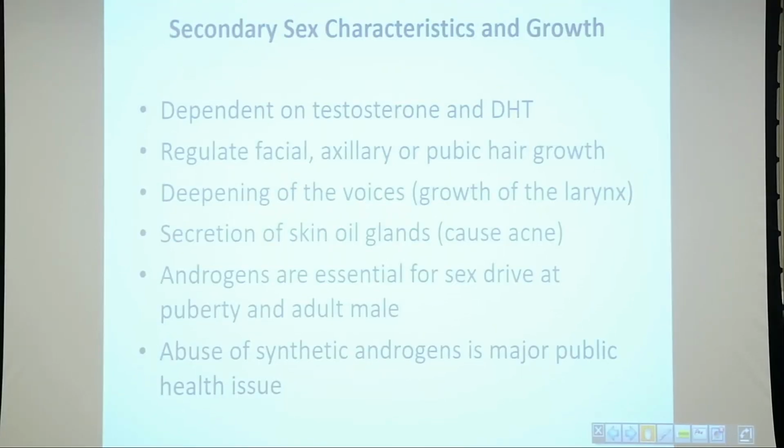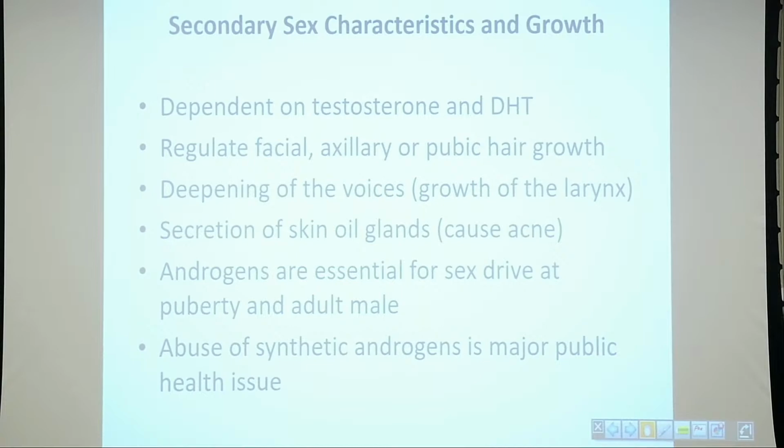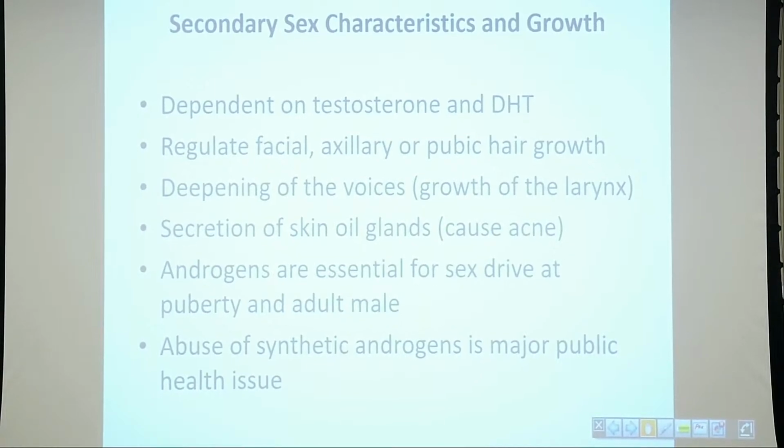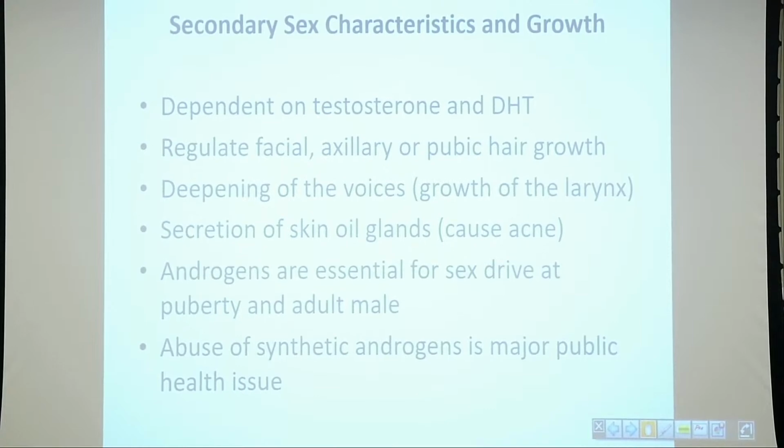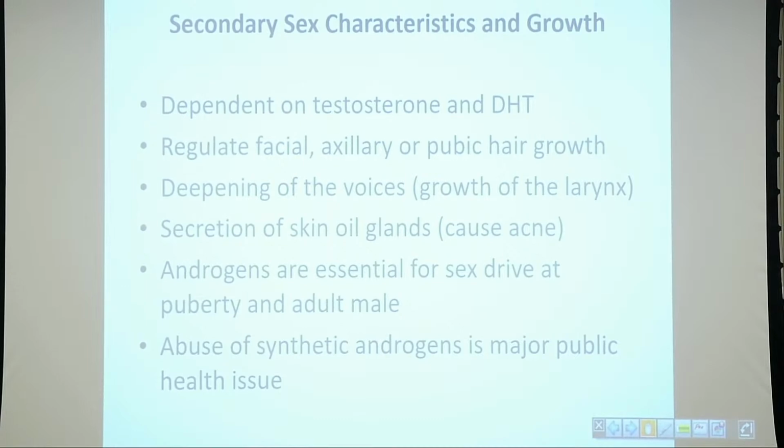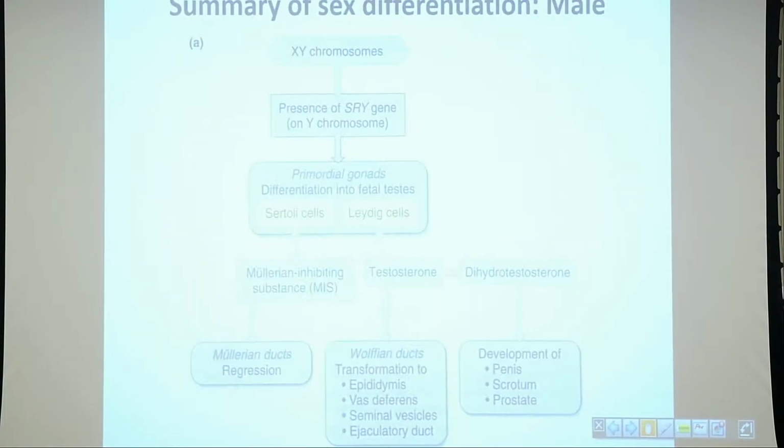So testosterone is a very important male sex hormone, which is not only important for the development of the different structures in the male reproductive tract, but also for the development of different phenotypic characteristics at puberty. The growth of facial, axillary, and pubic hair is dependent on that. The deepening of the voice is regulated by testosterone, and various types of structure and phenotypical characteristics which we see in a male at puberty are regulated by testosterone and dihydrotestosterone.